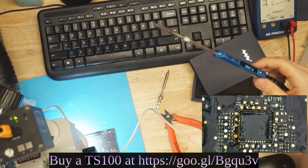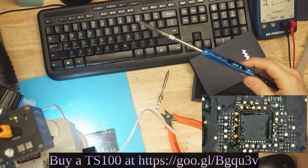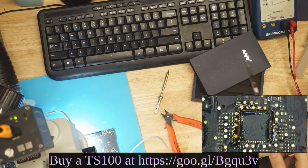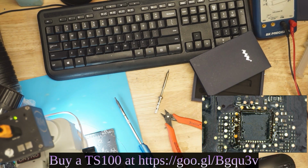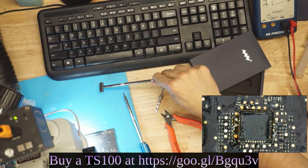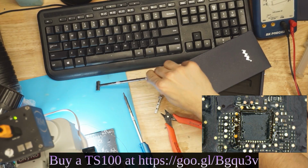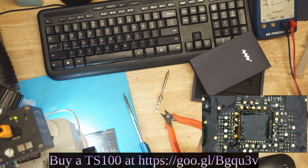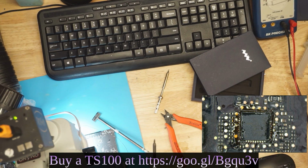Should we torture it with the ridiculous tip? The giant one? Let's see if it powers the ridiculous one. Alright, I'm going to do something a little mean right now. I'm sorry to the iron in advance. Let's see if this thing would be fit for a BGA rework. This is the T15 1403. This is the tip that I would use for removing the solder and wicking all the solder underneath the GPU. This is mean, but I'm just curious if it would work with that tip.